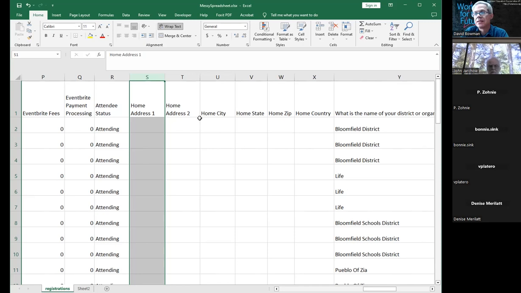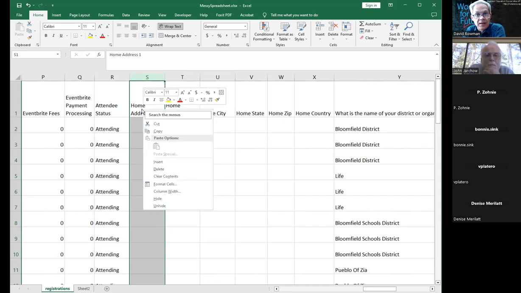And it's very simple to do. Let's just start with a single column. So I clicked up here on the S. I got my little down arrow. I clicked right on the S, selected the whole column. Now, anywhere in that column, I can right click on it. There's my little menu again. And one of the options there is hide. It is the second to last option, and it's called hide.